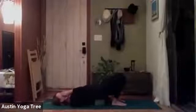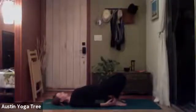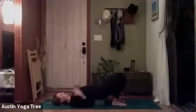We want to keep the chin up and the neck arched away from the ground. We can squeeze an invisible yoga block between our thighs, making sure the knees aren't falling open. So this is a gentle inversion. Our heart is just slightly higher than the head.